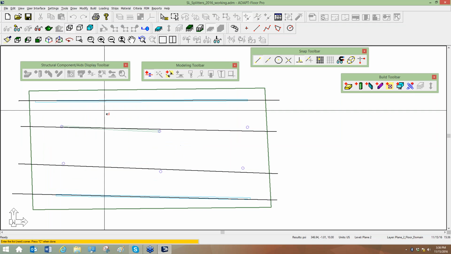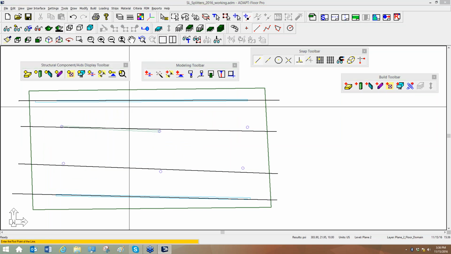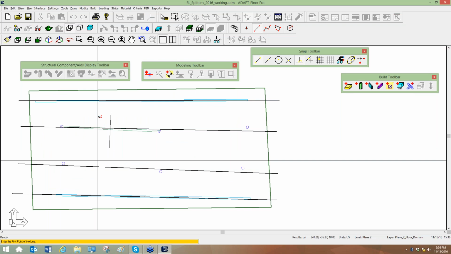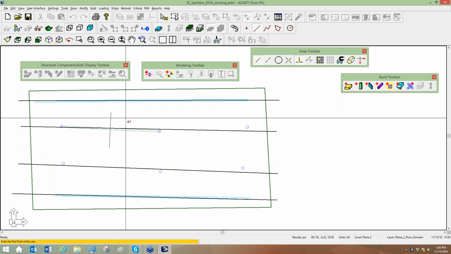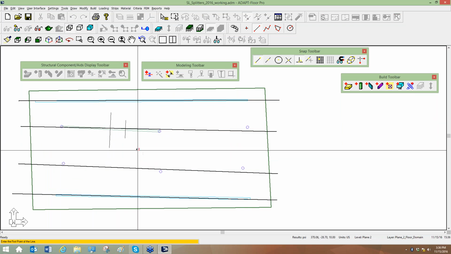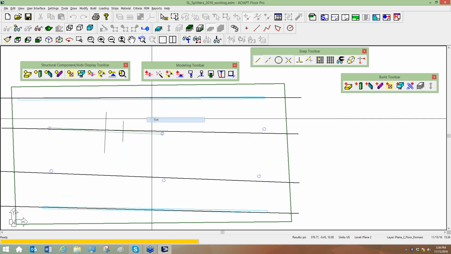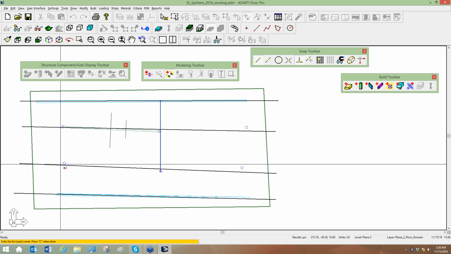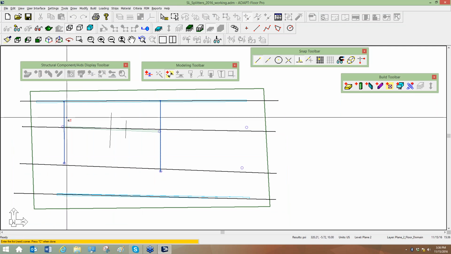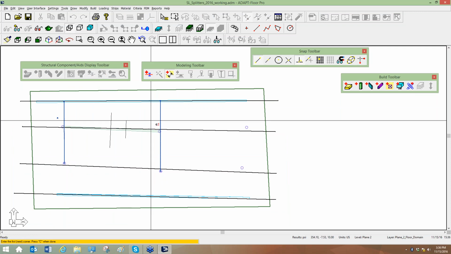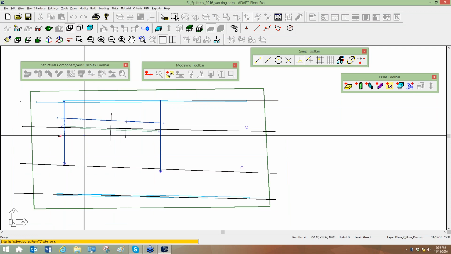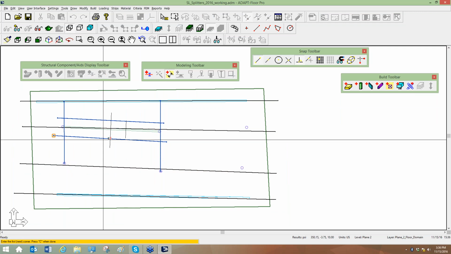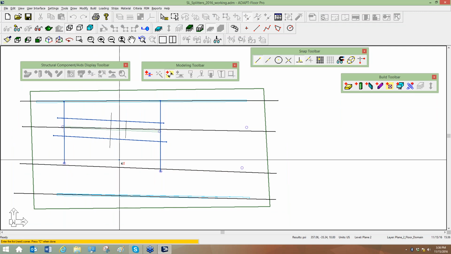So in this case, the tributary would really run from midpoint to midpoint of the two adjacent panels. The effective flange might be something like this. In order to do that, the user would have to input splitters. So you would have splitters that might go from there up to there, from there up to there, and then I would put a splitter along there and a splitter along there. And you have to use this splitter input to bound off the flange for beams.